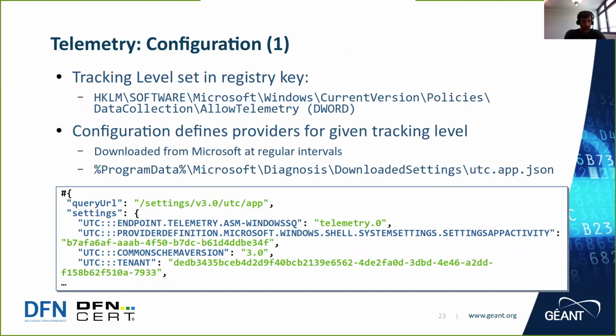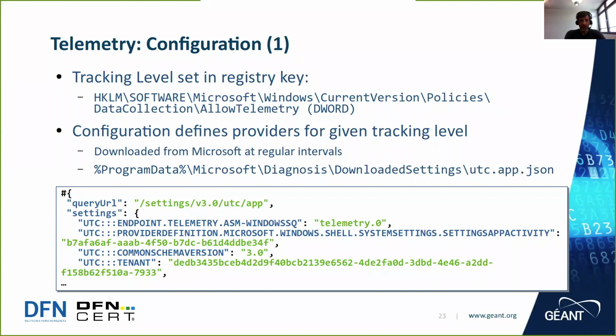So how is the telemetry configured? First, it's done by a registry key, which is set under HKLM, Software, Microsoft, CurrentVersion, Policies, DataCollection, AllowTelemetry, which has 4 values from 0 to 3. And the second part of this configuration is an XML file, which is downloaded from Microsoft at regular intervals.